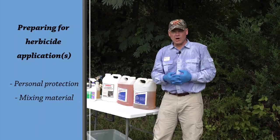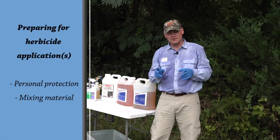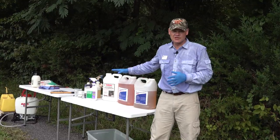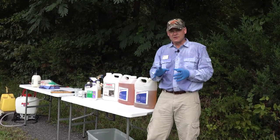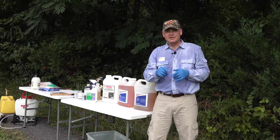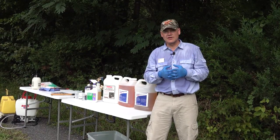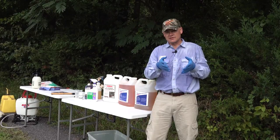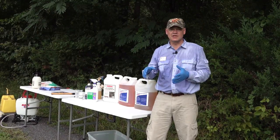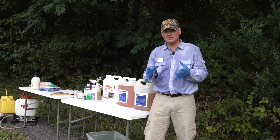Let's talk about the chemical options. We're only talking about herbicides here — not insecticides, not fungicides. Herbicides are specific to plants. Before we get into specifics, let's talk about timing and personal protective equipment. The best time of year to apply herbicides for woody plants including Ailanthus is right now in mid to late summer, when the tree is actively growing and carrying fluids up and down so the chemistry is carried down into the root system. That's really what we need to kill — the root system.